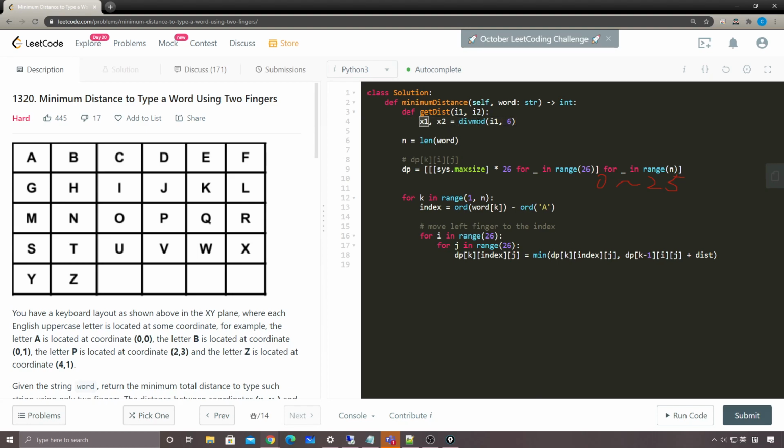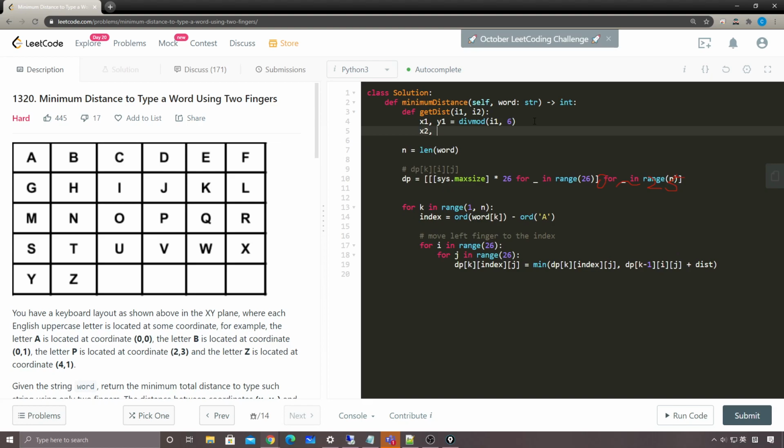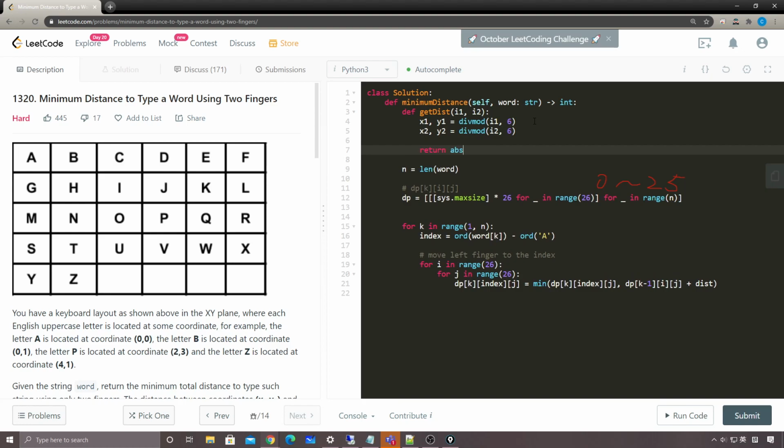Basically, x is the result of division by 6, and y1 is the modulus of 6. That's how we get 0,1, 0,2, 0,3, 1,0, 1,1, and so on. Same thing for x2 and y2: we also do a divmod of i2 and 6. So now we can return the absolute value of the x difference, right?